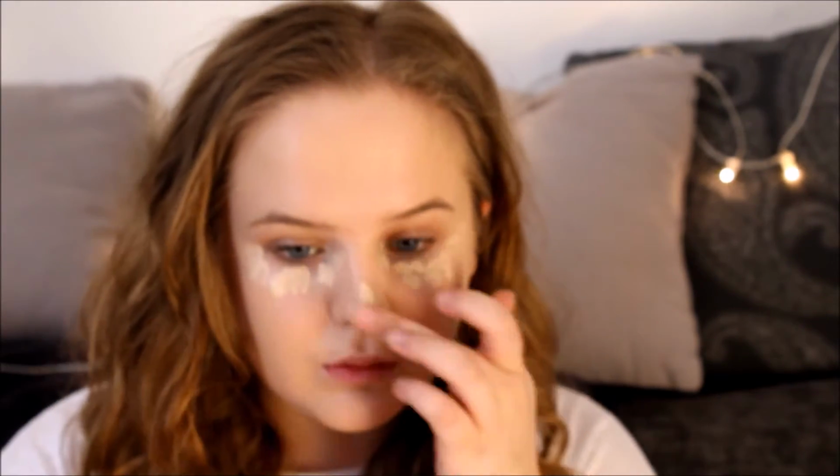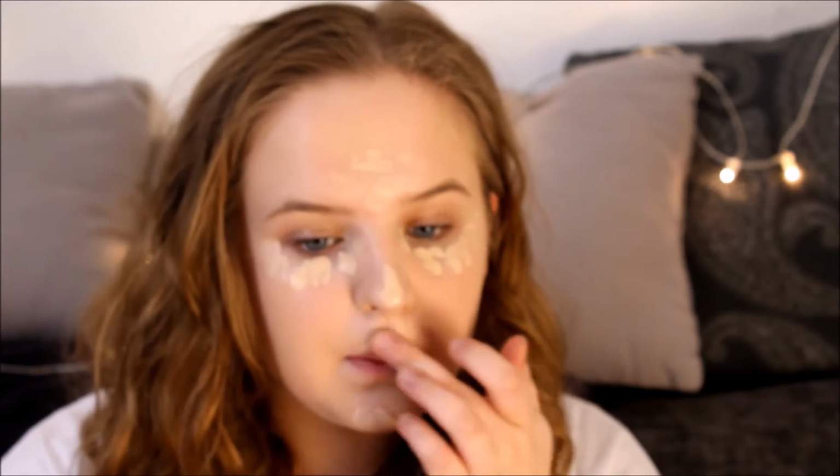Then I'm taking the MAC Pro-longwear concealer and just putting that in the usual places, like down my nose, around my eyes, my forehead, my chin, my cupid's bow, etc. And then just blending that out with a Real Techniques Expert Face brush.